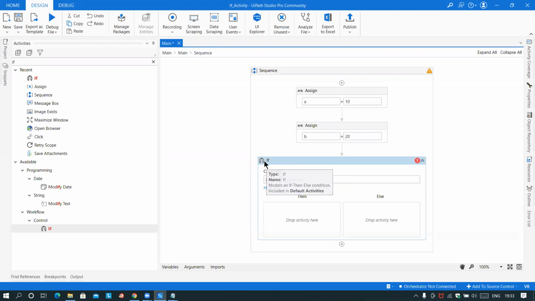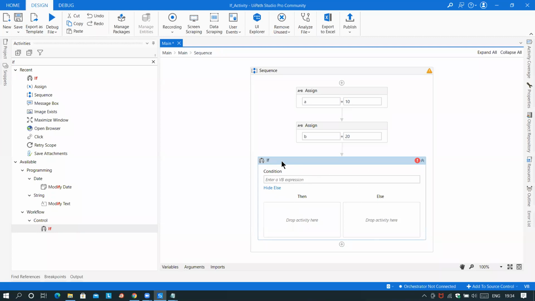The If activity contains two branches: one is called the If branch, another is called the Else branch. Based on the condition, it will execute in the If branch or the Else branch. Based on the requirement, we can add conditions by using relational operators and logical operators.